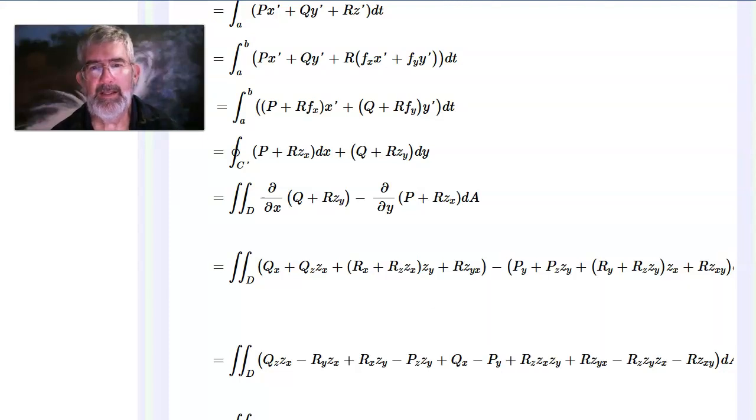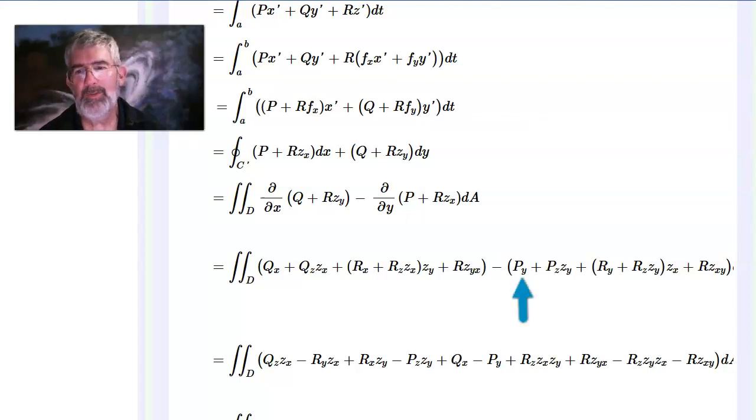And then I need r times the partial of this thing with respect to x, so that would be z, y, x. Right? So that's actually the mixed partial now. So there's that. Minus partial of all this stuff with respect to y. And again, this is going to have some pieces to it because p and r are both functions of x, y, and z is a function of x and y. There's a lot of chain rules involved here.